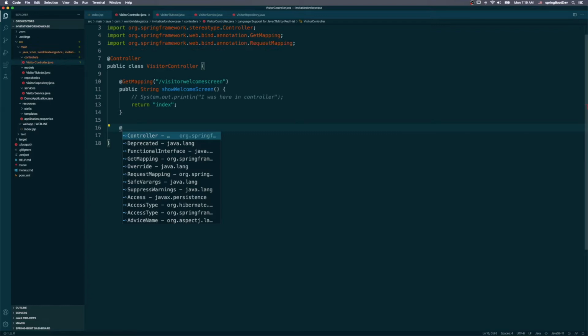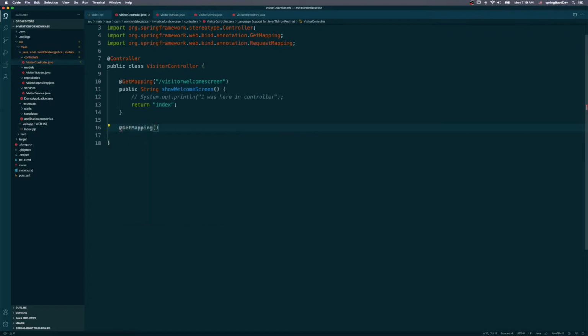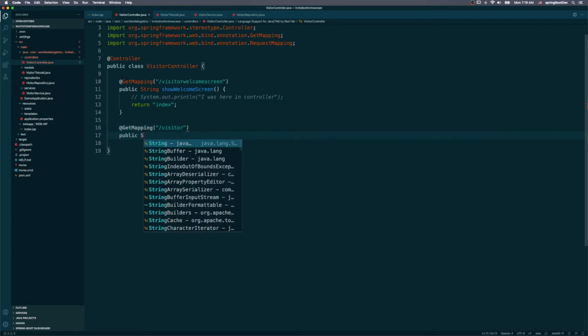So the new route will be Get Mapping, say slash visitor, go to this page, public string. You notice we're using the string because we're getting data from the front end as a string, like the package travels as a string, and then we convert it back to pieces what we need to, like the numbers, integers, whatever we want to do with it.